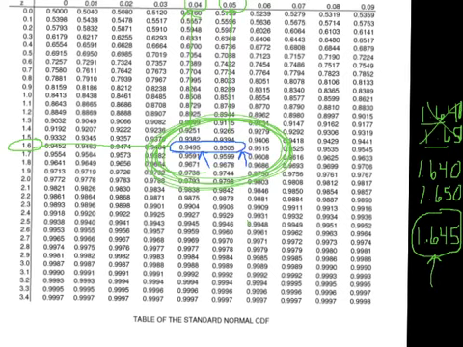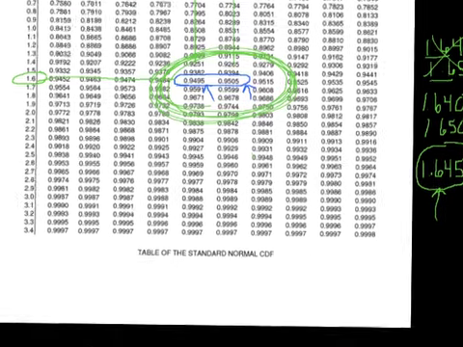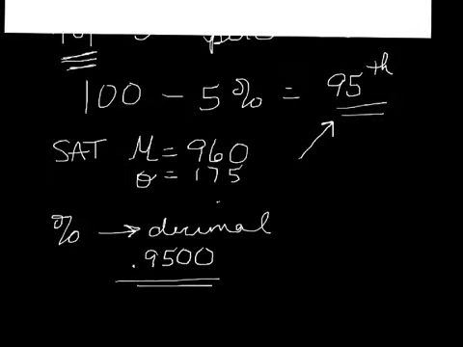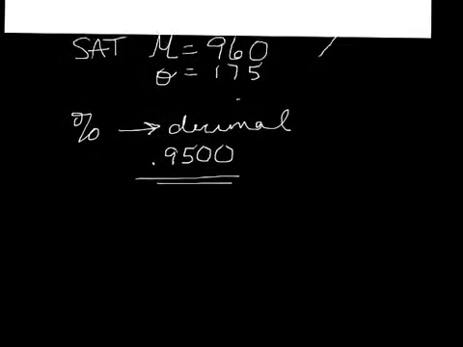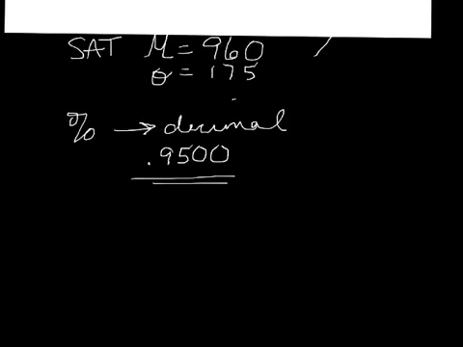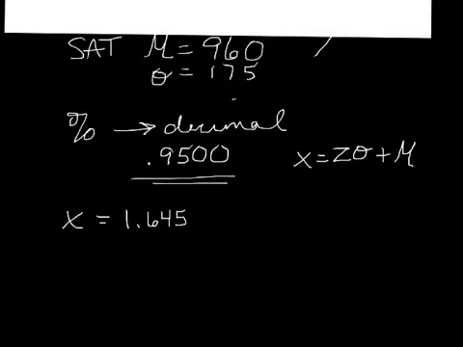Now that we have the z-score, let's scoot everybody up. And we'll scoot this work up. So now we'll do our x formula problem. So x equals z-score, which we just figured out was 1.645. The formula for x is, I'm going to write up here, x equals z-score times standard deviation, plus the mean. You should have this in your notes if you watched the first example. So there's my z-score. I'm going to multiply that times my standard deviation, plus your mean.